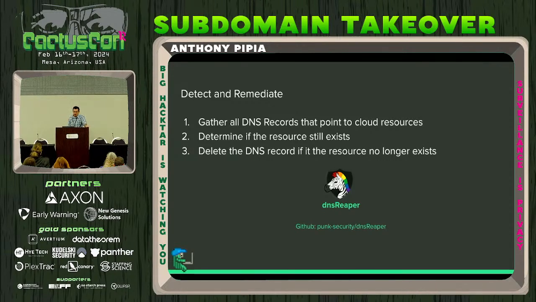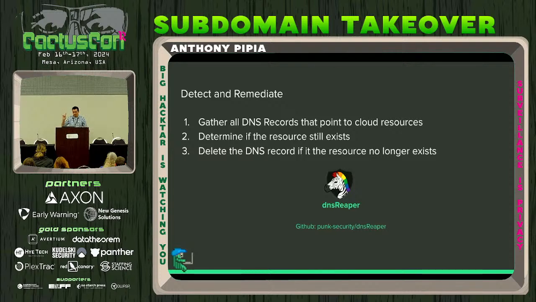Fortunately, there's a really awesome tool that we actually use called DNS Reaper. You can feed it your DNS records using an API token for your DNS provider or by feeding it a list. And it'll find all the records that are pointing to a cloud resource, and it'll compare the response that it gets with fingerprints. It's an open source community, kept up to date, so they've basically fingerprinted what common cloud provider responses are when there's nothing really hosted there. I've used this for a few months now in my automation, and I haven't had any false positives so far. So it works fairly well.